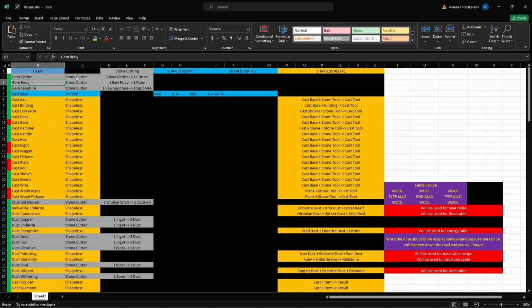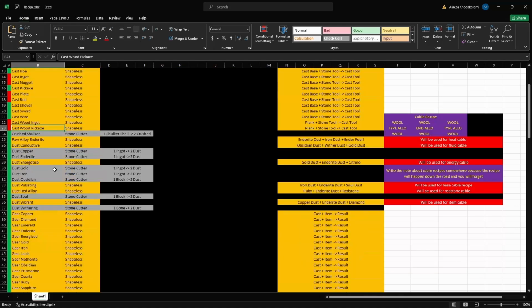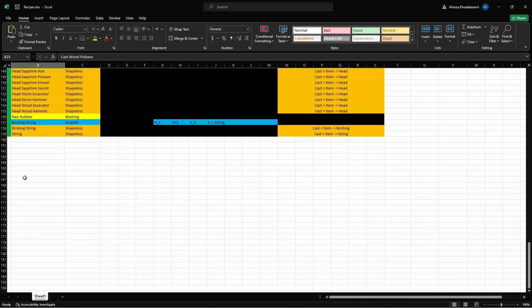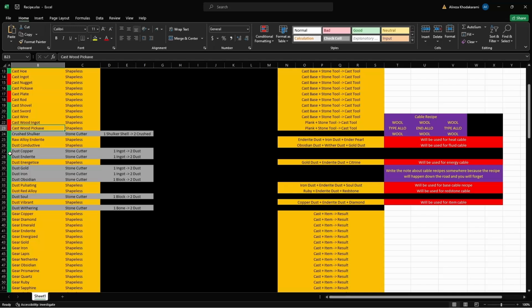And now I'm using this mechanic, so this can't be used. And if I don't use it in any shape, then why should I provide a recipe for it? And same for ingots and nuggets, plates, because I'm using shaped recipes to generate the plates, and then the rods, I'm using shaped recipes to create the rods. The wood variant for the ingot and pickaxe is not being used inside the base anymore. That being said, other than those few, you see that everything else has been added by recipe.